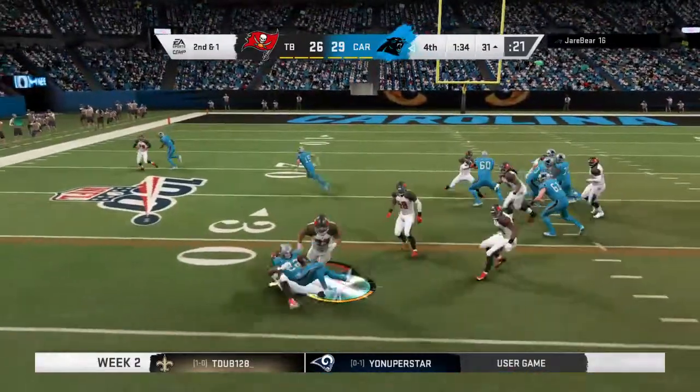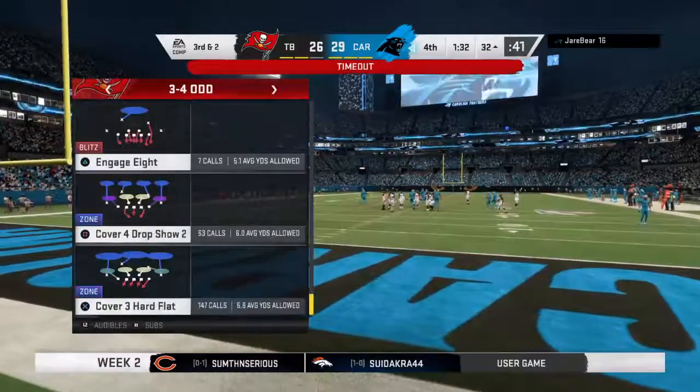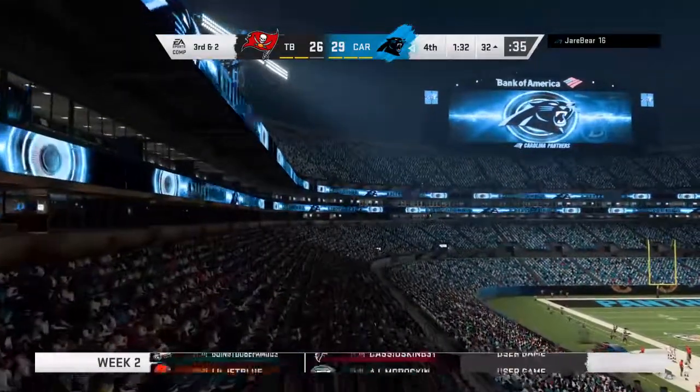Again, they run. Again, it's McCaffrey. And he's going to have to protect the football and take his lumps here at this stage of the game as they stop him behind the line. Now the Bucs going to use the first of their timeouts as they'll talk it over here before what will be an important 3rd down.